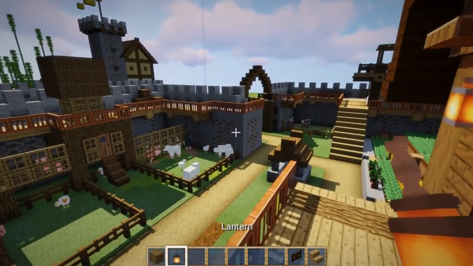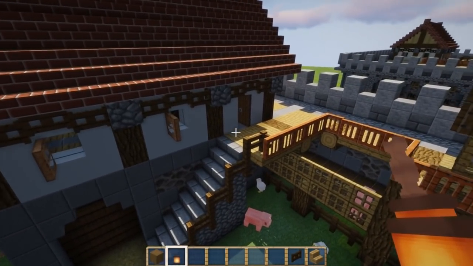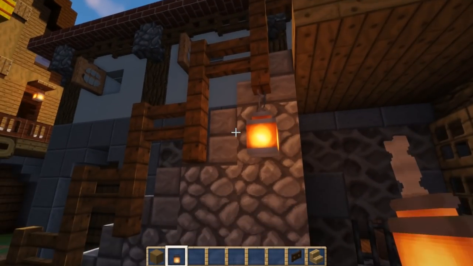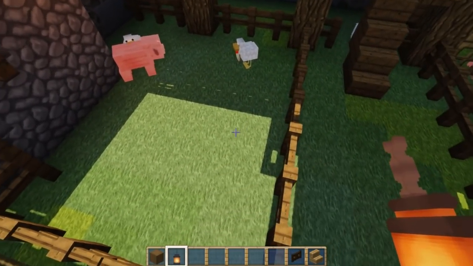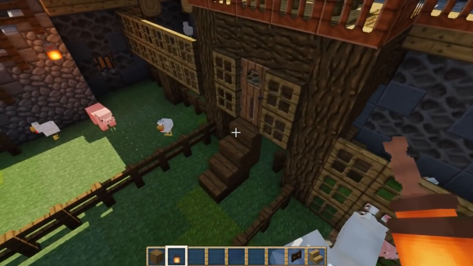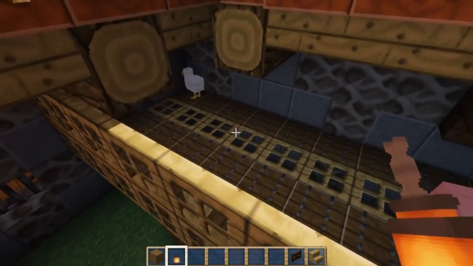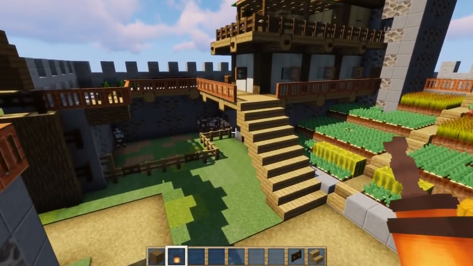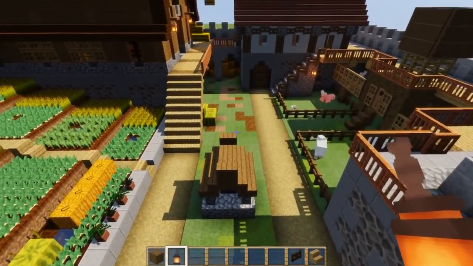Add plenty of lanterns absolutely everywhere around this build. Where can we put some more lanterns? There we go, beautiful. When you get your pigs, chickens, and yeah, all my animals slightly got mixed up, but the chicken coop kind of works unless the pigs get into it. Yeah. Okay, what else did we add in terms of details?